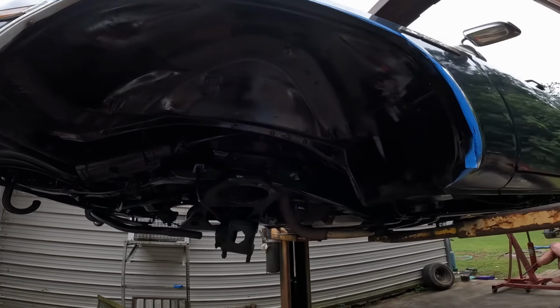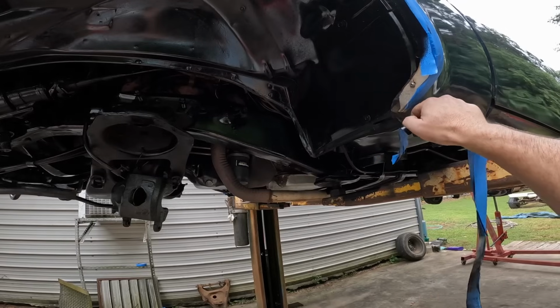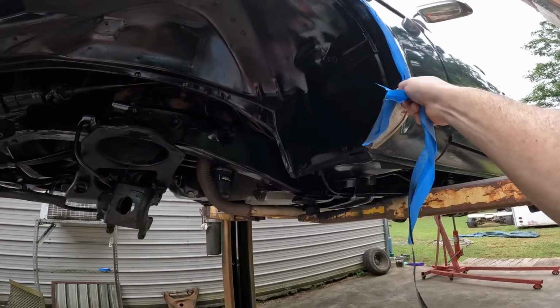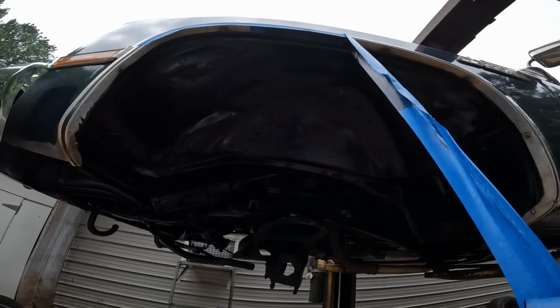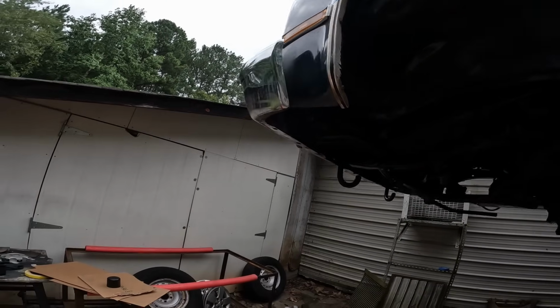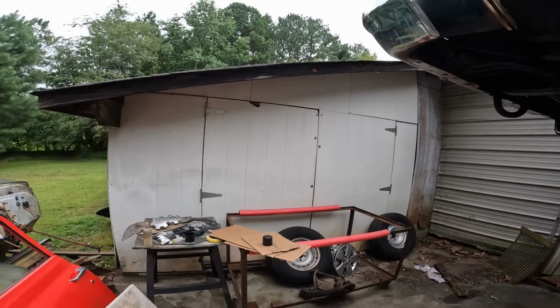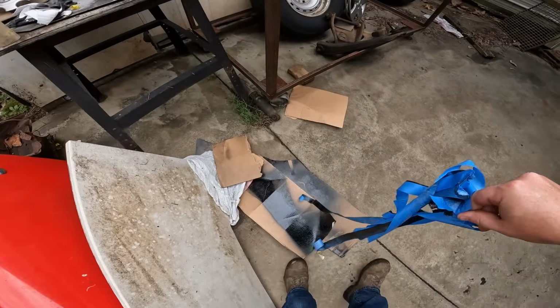Are you serious? Now you know I can't reach that. And you're gonna tear off like that to where I can't get to it. Come on, come on. I don't have to get a ladder. I might be able to reach that. There you go. It's sticking to me. Get out from under my feet.